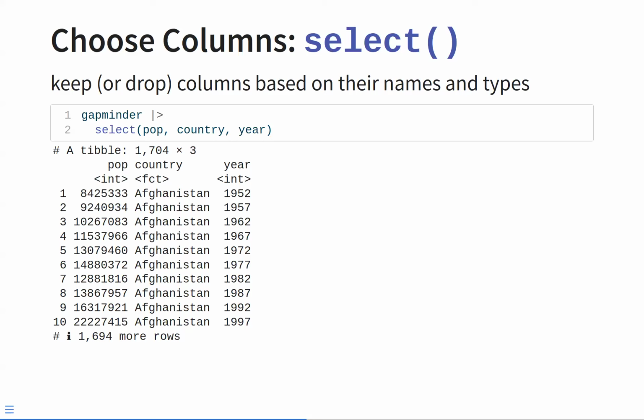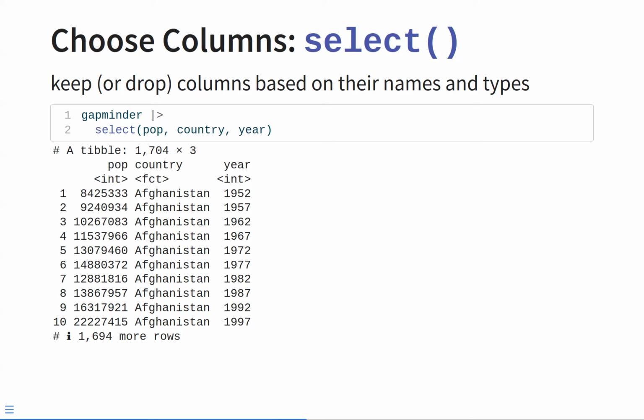Our next verb is select. Select is the counterpart of filter in a sense, whereas filter operates on rows by choosing a subset of rows that meet a logical condition. Select is used to choose columns. So select, if you can remember my mnemonic for filter, I said filter ends with the letter R, so you know that it's working on rows. Select contains the letter C, and it's working on columns. So that is a helpful way to remember which is which.